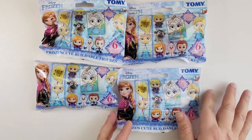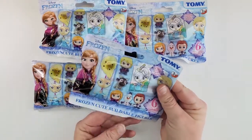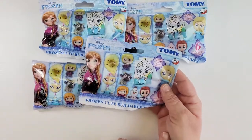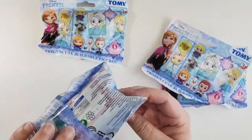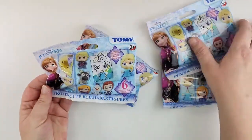These are Disney Frozen by Tomy, and it says it's a Frozen cute buildable figure inside, and it shows building Elsa, and then it also shows coloring Elsa. These two are really thin and light, and these two are kind of heavy and thick compared to these.